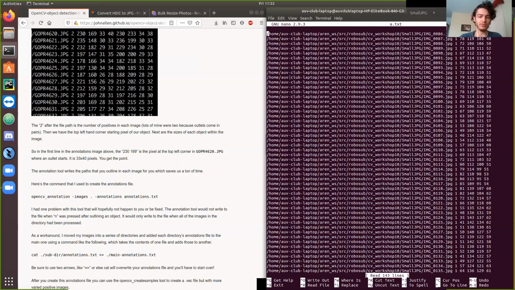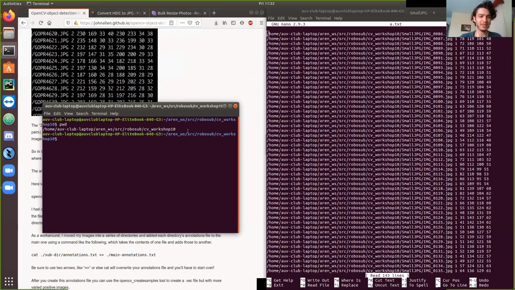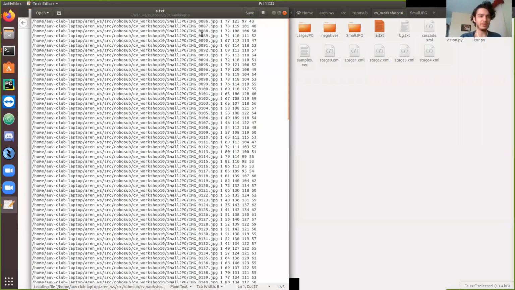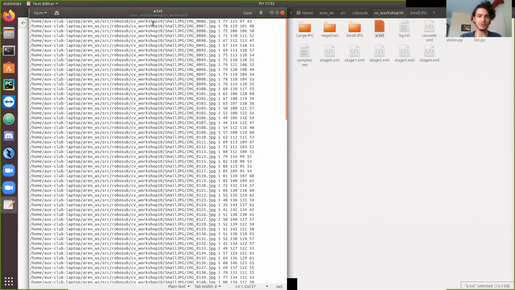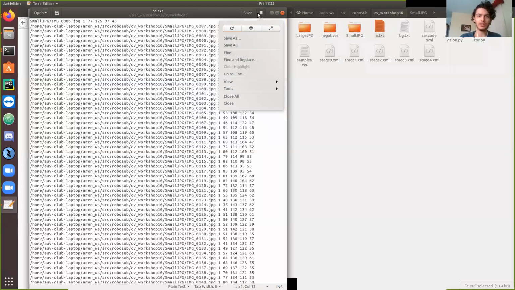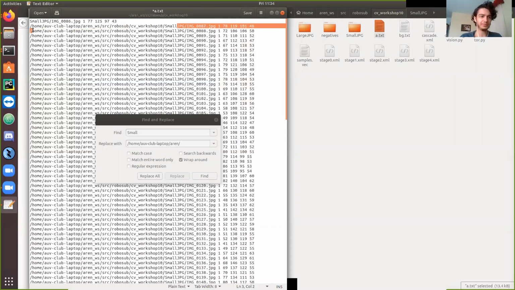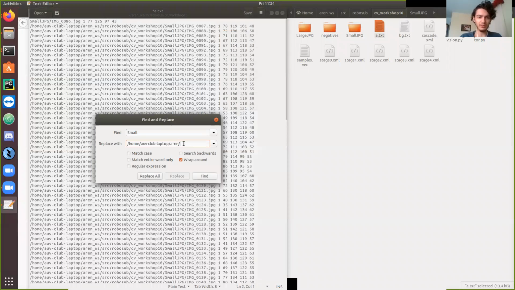So there's actually a really simple way. I kind of like cheated it. I don't know if it's cheating actually. But if you do print working directory, you can see the entire rest of the path. And then if you go over to here, and let's say I want to edit this a.text, if mine was only like this, like this is how it was over there, and it was only like a small JPEG and I wanted the full absolute path and all of them were like that, you can just click on here and press find and replace. And then you could just replace the word small. So find small and replace with /home, and you could just copy paste all of that right there. So you can just copy that and then put that in there. So find everywhere that it says small and replace it with all of this.